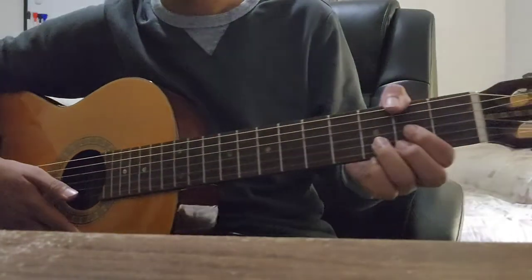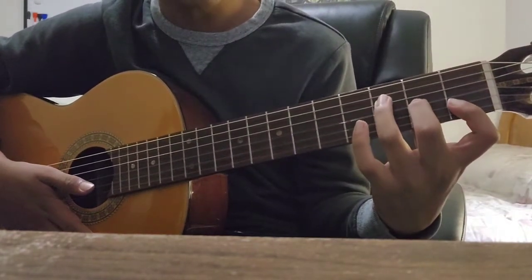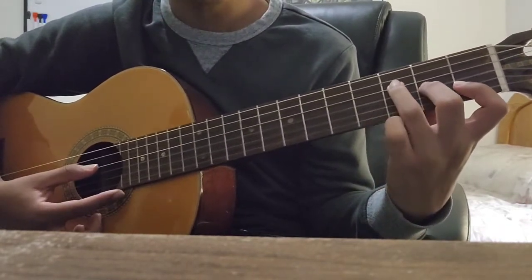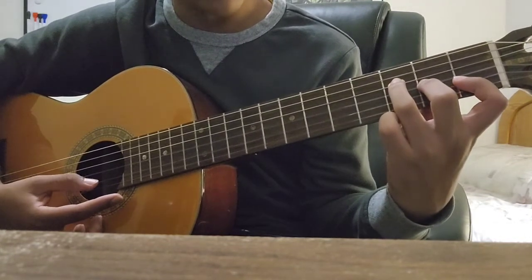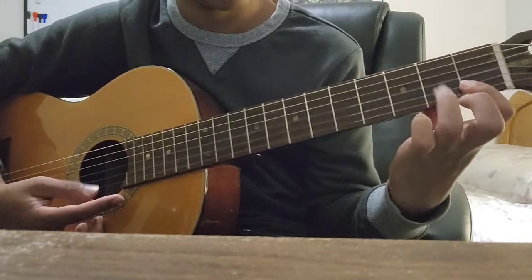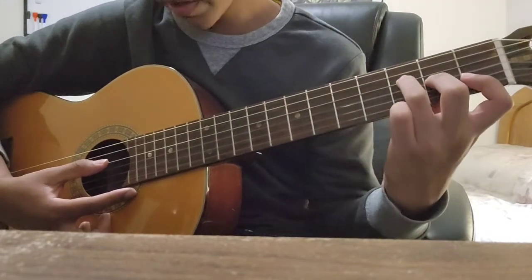Then you're going to play the F chord, not the full F chord, but in fact this version of the F chord here, where you have to bar the top 2 strings. So it's the 3rd fret of the D string, the 2nd fret of the G string, and the 1st fret of both the B and high E strings. And so again, you're going to repeat that highest note, so it's going to sound like this.